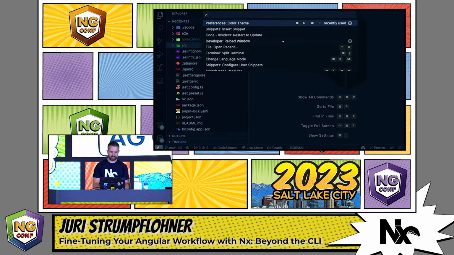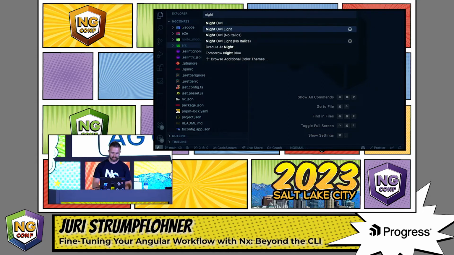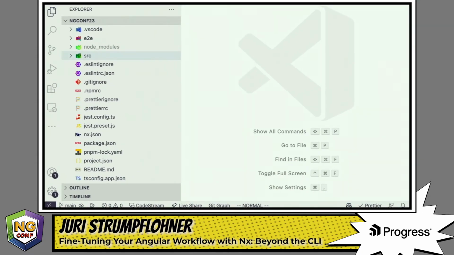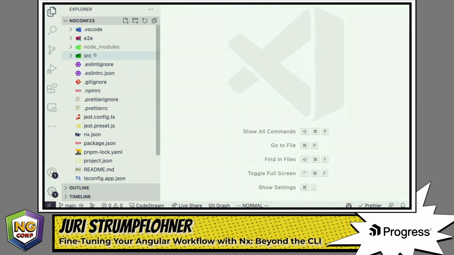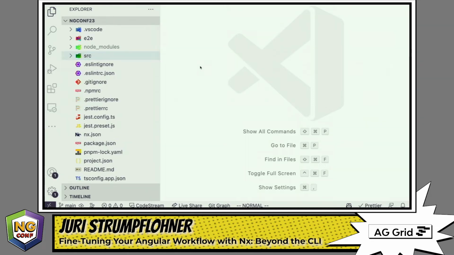And so this is a simple setup. Let me switch the color theme here. I did this on purpose, so you know I'm using dark mode by default. So switching here for you. And so this is an Nx workspace setup, and this is what, as I called before, a single project workspace, what we call a standalone Nx workspace. And as you can see, there's no apps and libs folder, but it's just a source folder, and that's where the app is. But it's still based on Nx.